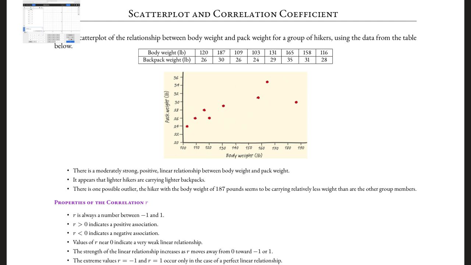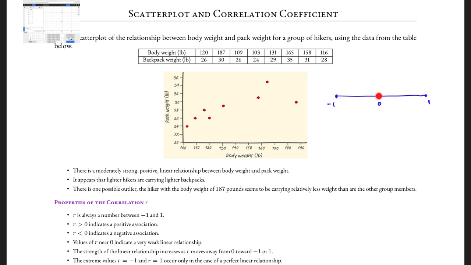R is a number between -1 and 1, including -1 and 1. R is called the correlation coefficient. Any positive R would indicate a positive association. So in this case, this relationship is positive because the line would move upward. We will see that the correlation coefficient for this relationship has to be positive. Then for negative R, the relationship would have to be negative, downward.